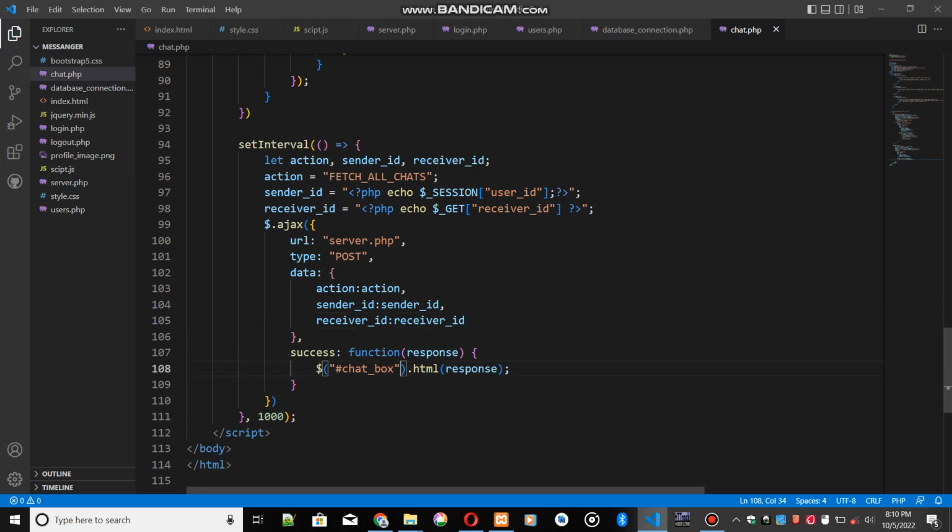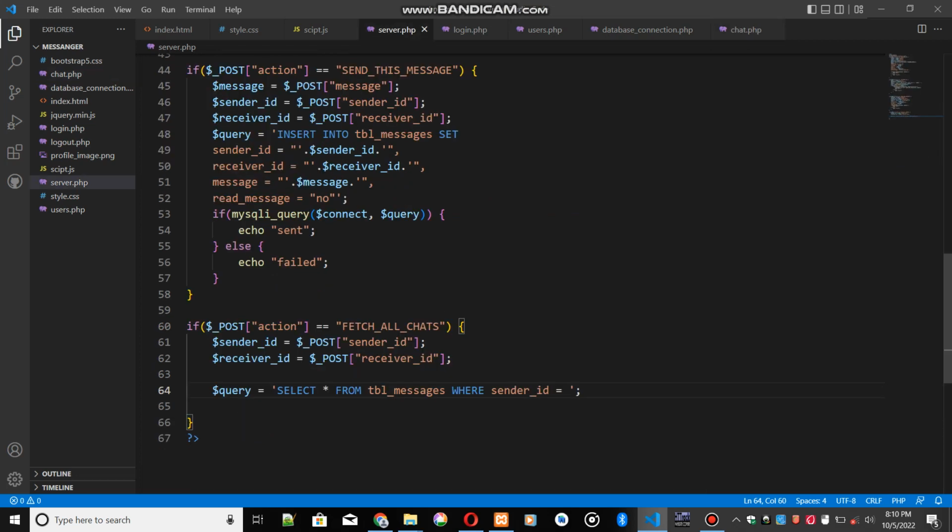Then let's go over to the server.php. In the server.php I already check if the action sent to the server is fetch all chats. Then I just accepted the sender ID and accepted the receiver ID. Then we are going to create this query to select all the messages as long as the sender ID matches the one sent to the server and the receiver ID matches the one sent to the server. So to achieve that, you select all from tbl messages where sender ID.